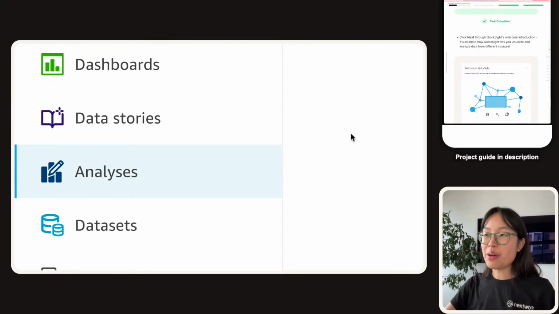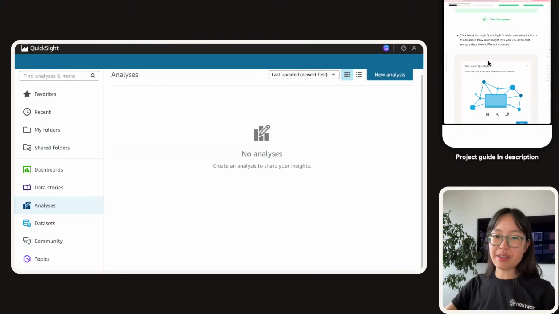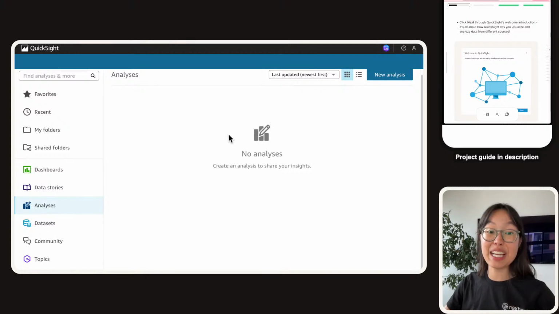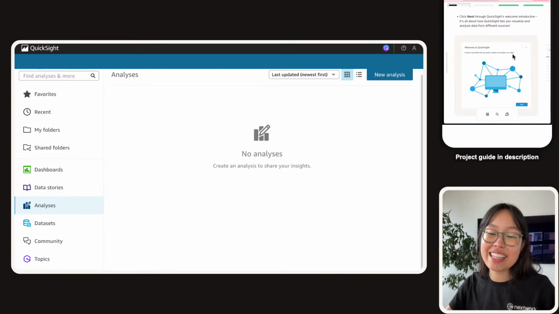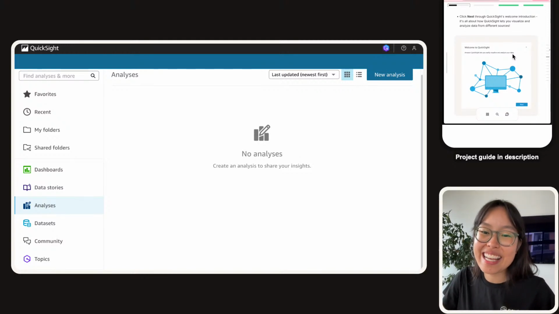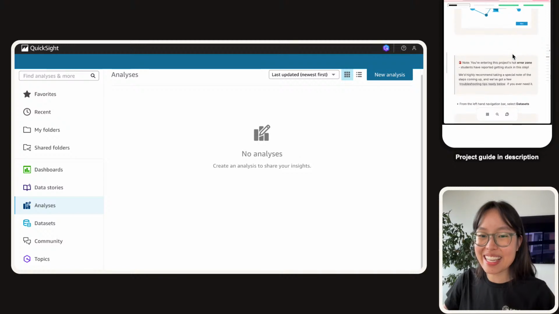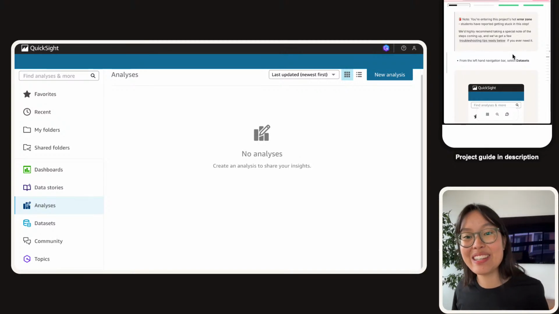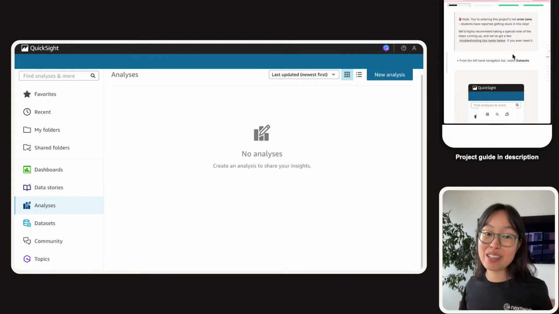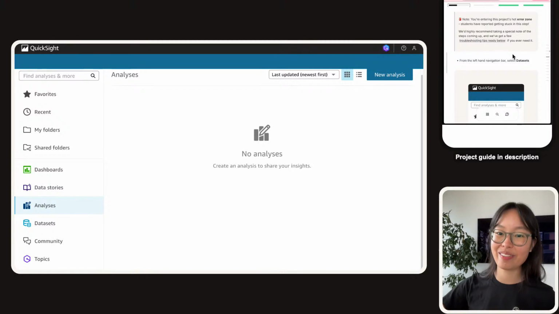Awesome. So you might get like a welcome introduction from QuickSight when you first open this dashboard. If you do, just continue clicking through next. It's just an introduction that tells you about how good QuickSight is in terms of helping you visualize and analyze your data. Now, before we keep on going, I thought I'd flag that you're actually now in the project's hot error zone. Students have reported getting stuck in this step before, so if you get stuck, just know you're not alone. We highly recommend taking special note of the steps coming up. We've even got a few troubleshooting tips ready below if you do need it.